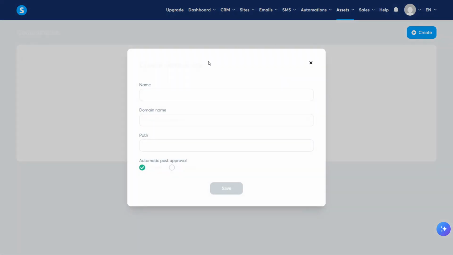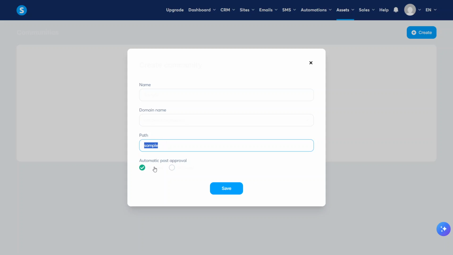A pop-up window will appear where you can configure the basic details. Begin by giving your community a clear, descriptive name so members immediately understand what it's about. Next, you'll see the domain settings. If you haven't connected a custom domain to your Systemi.io account, the system will use the default Systemi.io domain for your community. Below that, you can edit the URL path. If you leave it as is, it will usually autofill based on the community name you entered, but it's a good idea to make it short and easy to remember.